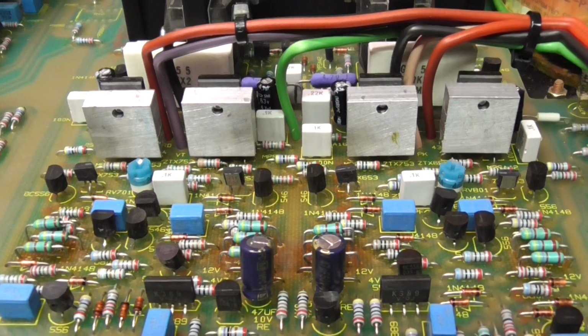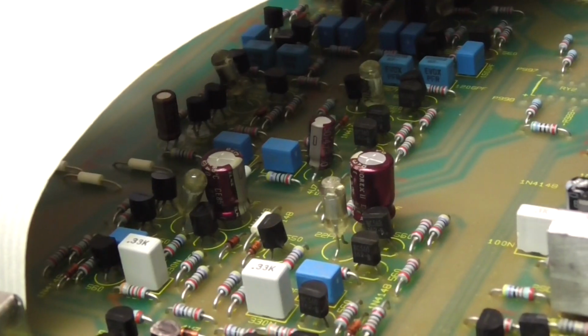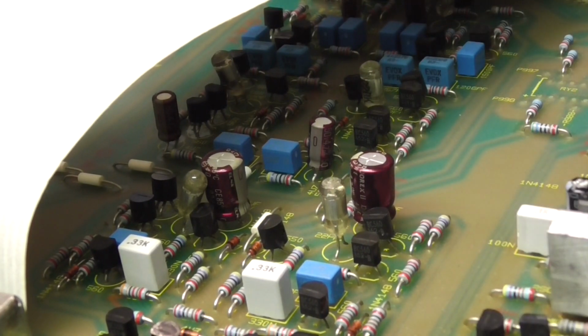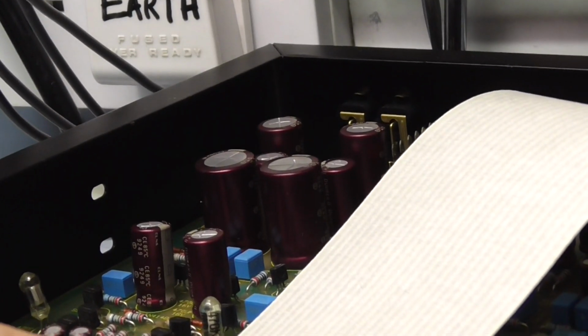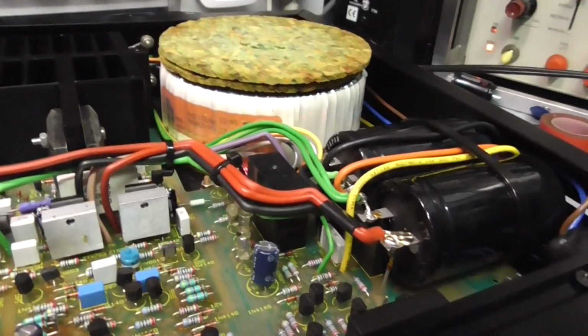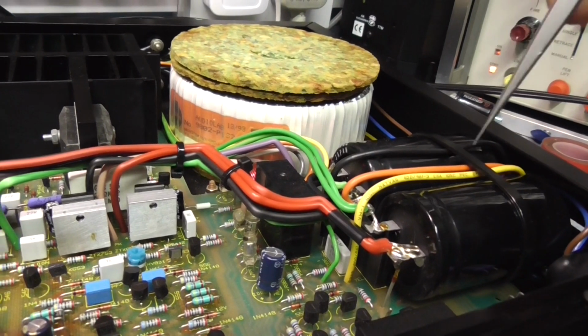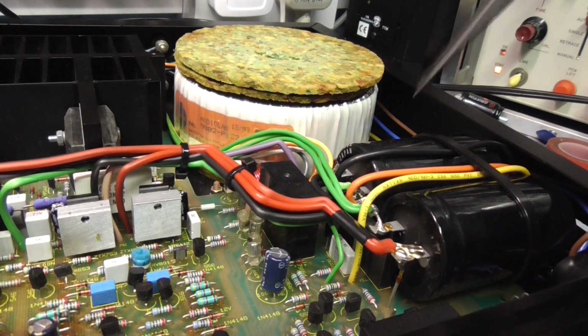Gone through some of the other capacitors in the unit, and they all appear to be okay. These rec caps here test okay. There's some stuff at the back behind that ribbon cable, you can see, and that's all part of the phono stage, and that all appears okay. These electrolytics seem alright. They probably could do with replacing, but at the moment, I'm not interested.